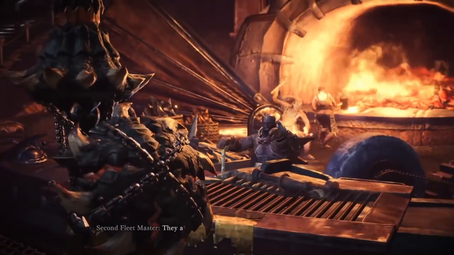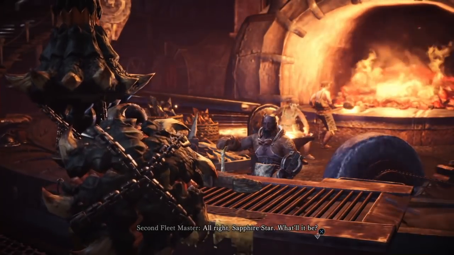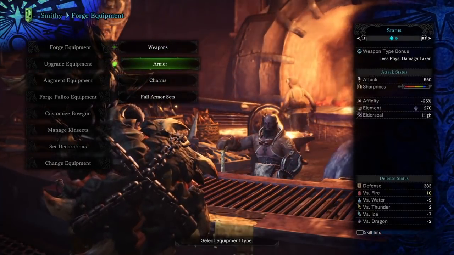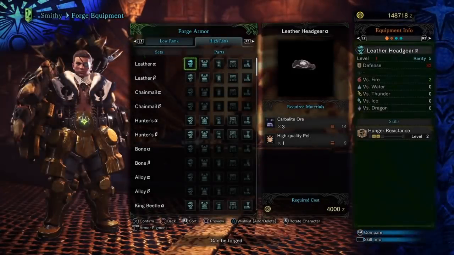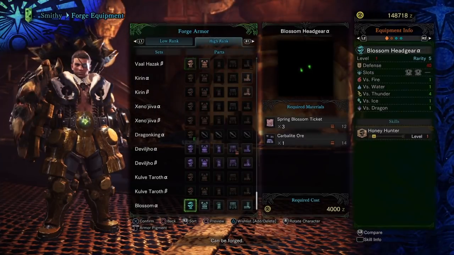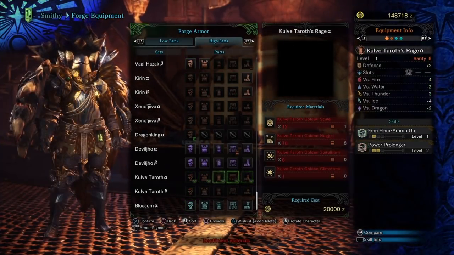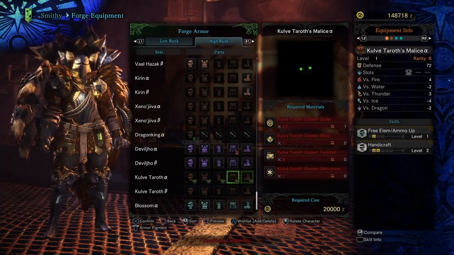Here we have the armor. For those of you who don't know, also in this update, they included a nerf to flash pods. So the more you use them over time, the less effective they'll be. And Capcom said, in exchange for this nerf, we are also going to be getting a much better drop rate for the hero and warrior streamstones when we fight tempered elders.